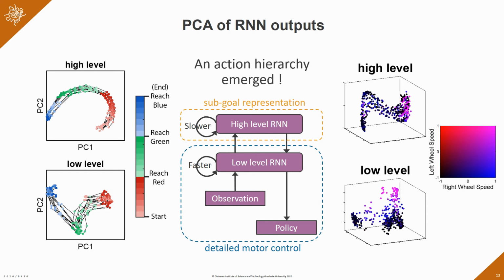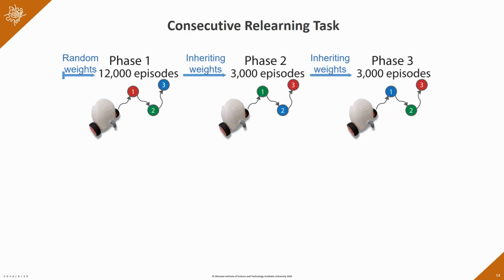self-organization by reinforcement learning. Since our previous analysis indicates that the low level learned control skills for achieving each subgoal, relearning to solve a new task, that is a recomposition of previously learned subgoals in a different sequence, should be much more efficient than starting from scratch. By considering this, we carried out another experiment in an extended version of the sequential target reaching task, referred to as the consecutive relearning task.